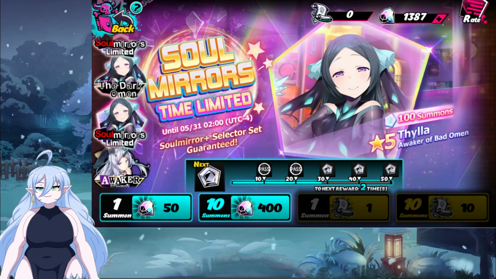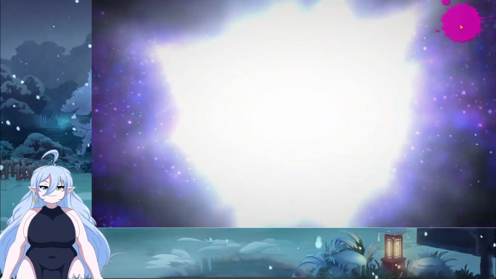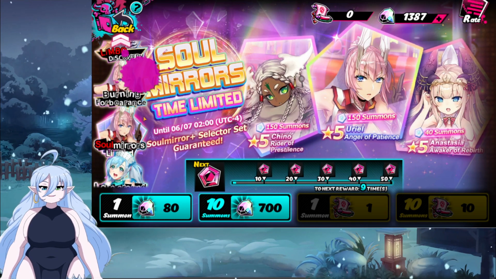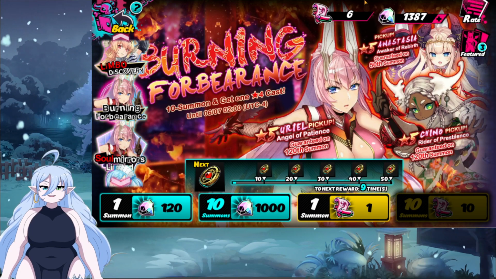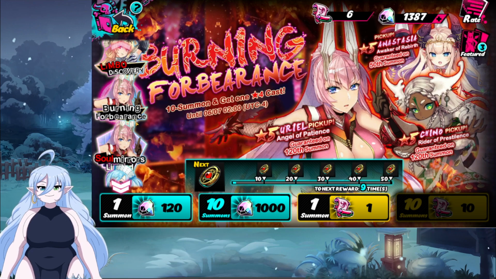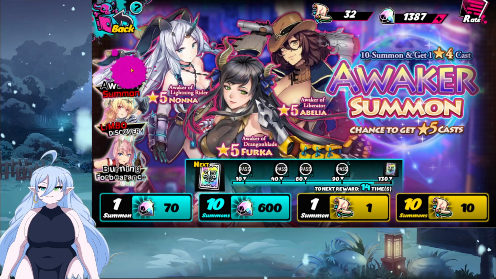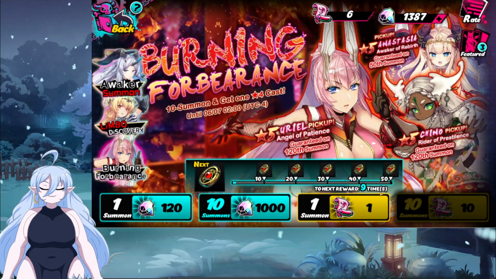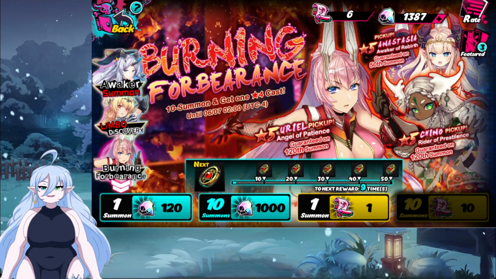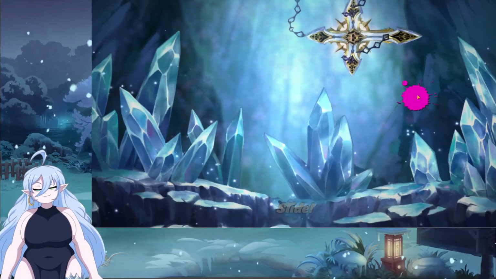Come on, give me a mirror. I think I need one more for her. Unforge. I need to remember every day to log in and grab these so I can get an actual 10 summon. So I'm not gonna use this one just because I need that 10 summon. Just increase my chances. Let's go ahead and do this.